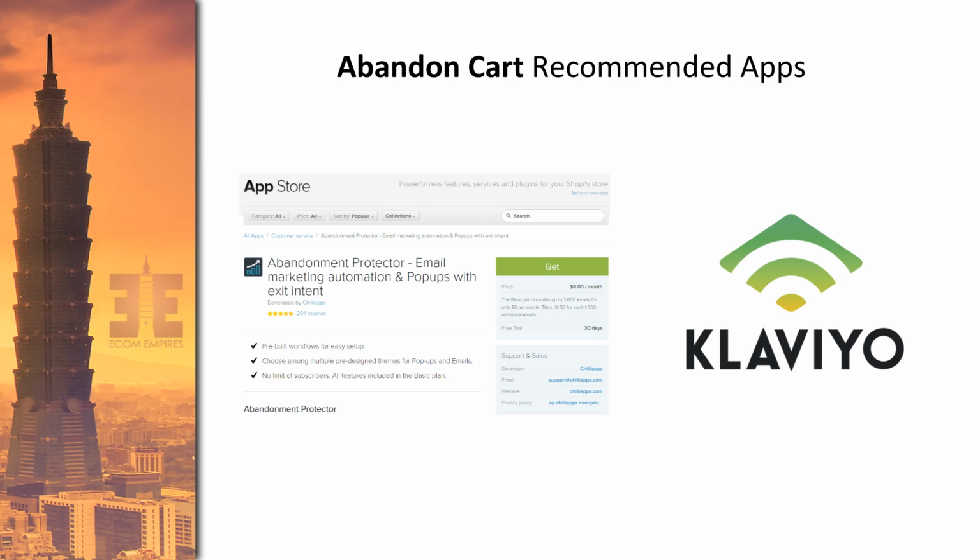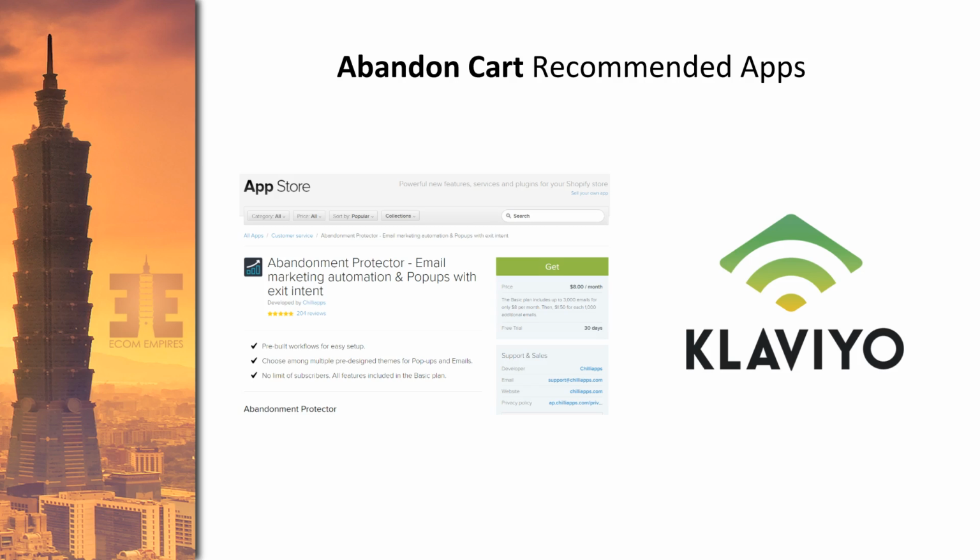Klaviyo on the right is a full email platform, okay, and it's the best for Shopify and e-commerce. All right, it's built specifically for Shopify and e-commerce, and we actually have a mini email marketing series later in this course. But generally, any email e-commerce expert that you talk to, any of the big stores or most of the big stores that you're going to see out there are using Klaviyo. All right, it's just better.